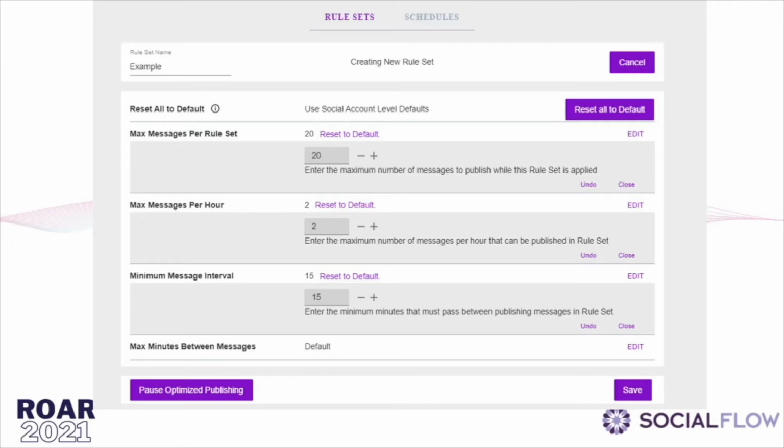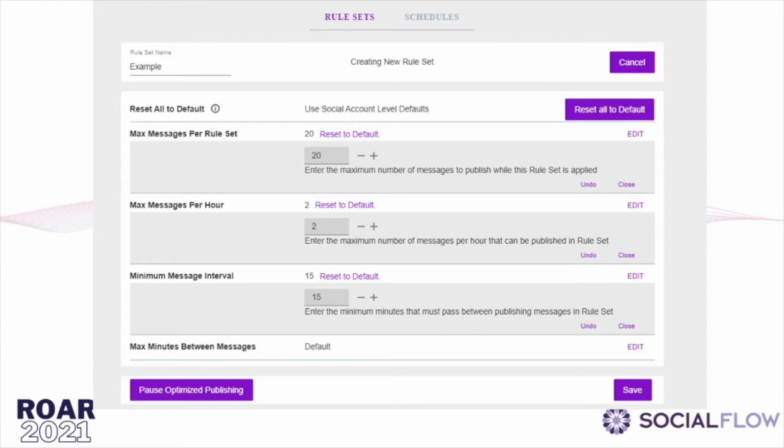The other thing that you can also do to further control that is max messages per hour, where hour by hour, you can actually set how many posts it's allowed to make. So in a 1 to 2 hour rule set period, you might set it to 2 to 8 posts, depending on how frequently you get on and post yourself. But that's nice because you don't have to customize that as the time period you use the rule set extends. It just behaves hour per hour.